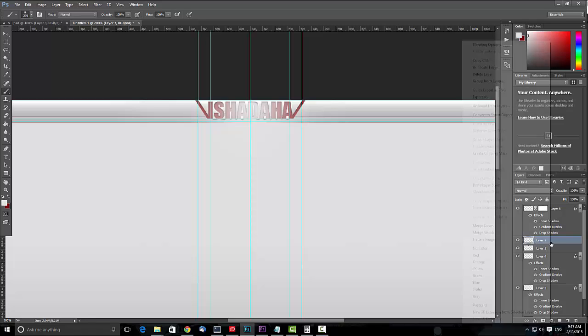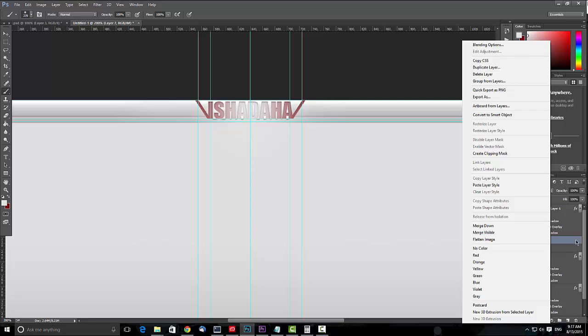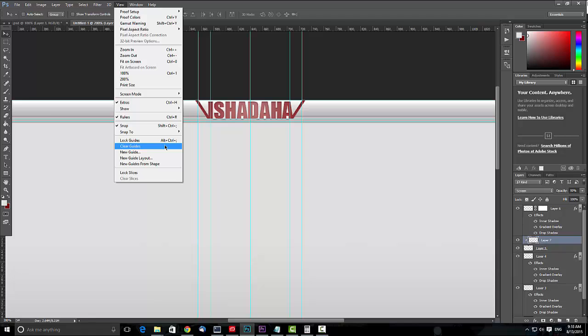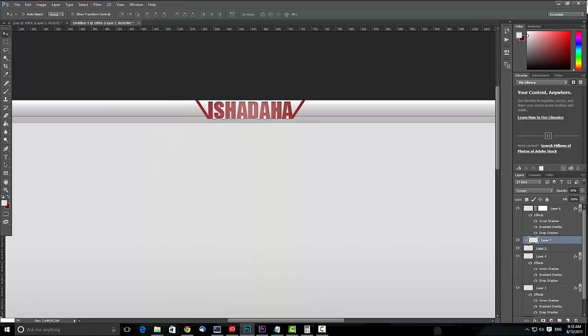And since that is its own layer, it's going to show through the whole thing, through the stream and everything. So what you want to do is go to Create Clipping Mask, and that's just going to be on the red layer. And I set this to an overlay, I believe. You can set it to whatever you want or use whatever colors you want, like I said. I'm going to set it to screen for this time. I'm going to lower the opacity down to about 50, just to give it kind of a cool, misty look. So we can go ahead and get rid of our guides and zoom out, and there you go.